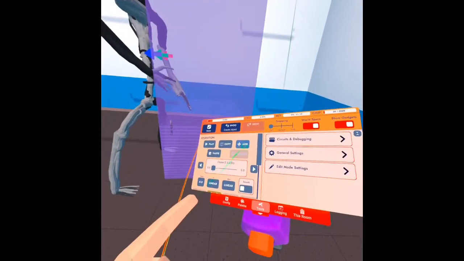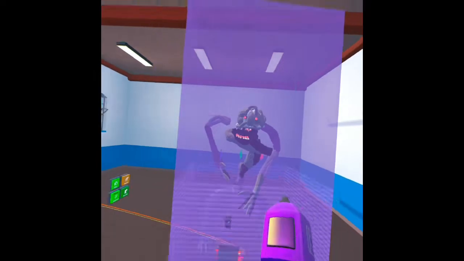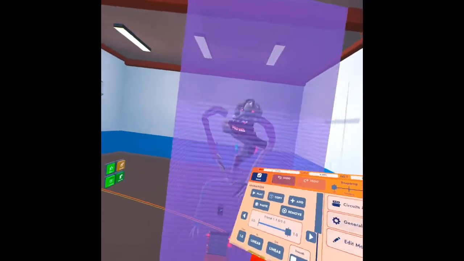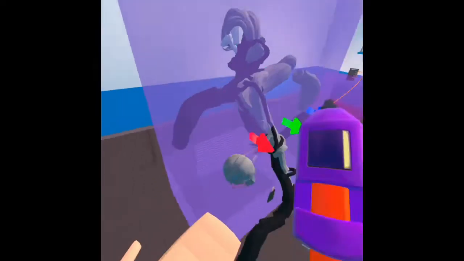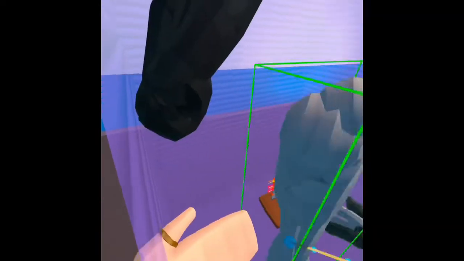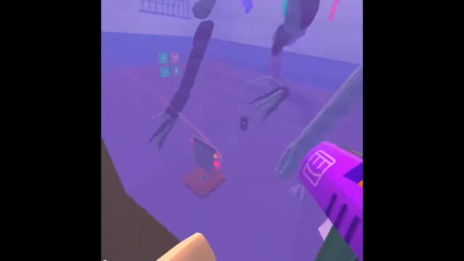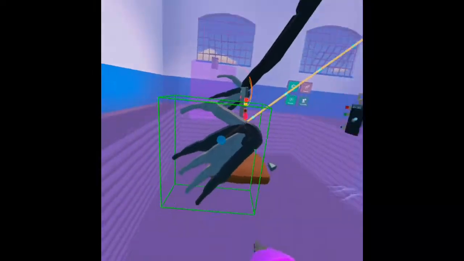Okay, so now that I've hooked up what I want, you can animate the jump scare however you want. It doesn't have to be a super tall character. So my plan is to have him reach down, pick you up, and yell at you. And by yell, I mean, jump scare scream.